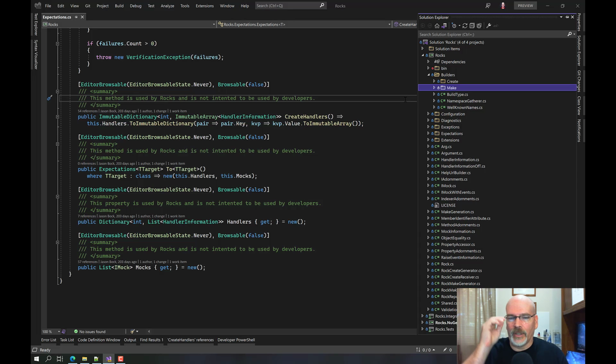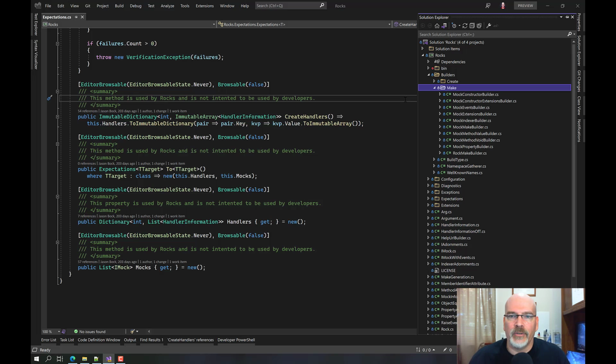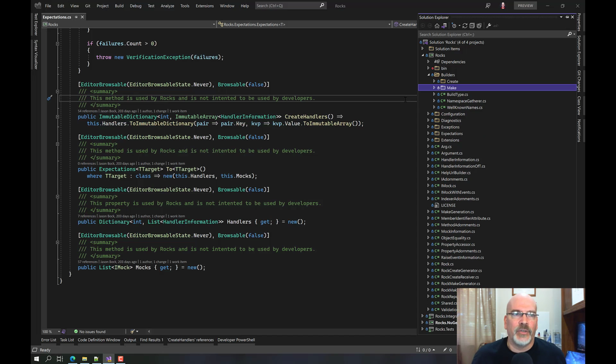By the way, there was also something I was thinking about with the make, which is trying to leverage the dispatch proxy class that's already there, instead of writing my own code here for all this make stuff. Just use a dispatch proxy with a custom implementation that does nothing but return default values for methods or properties, ignores all the values coming in unless they're ref things, and then I give them default values. I'm not sure if I'm going to be able to do that, but I feel like that would be a lot less code to maintain than what I'm doing right now with make. Plus, it would get rid of the source generator part, which I don't really care about for makes. It would preserve the same semantics.